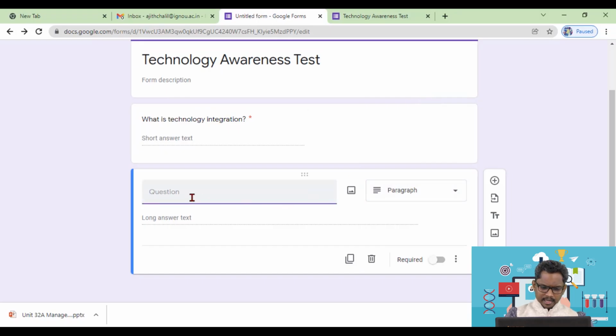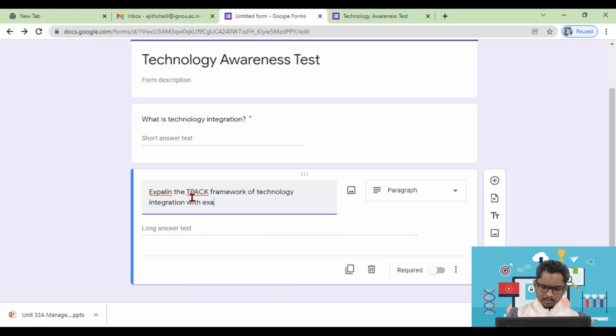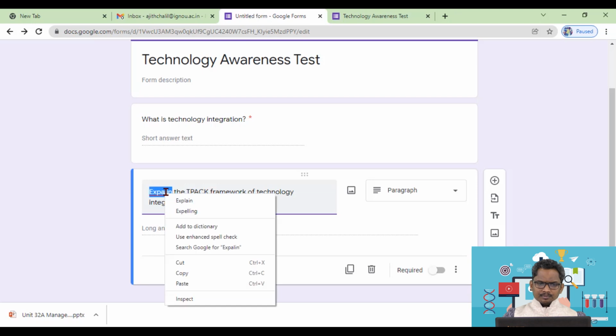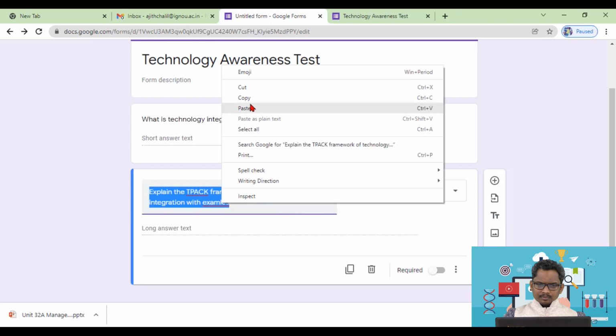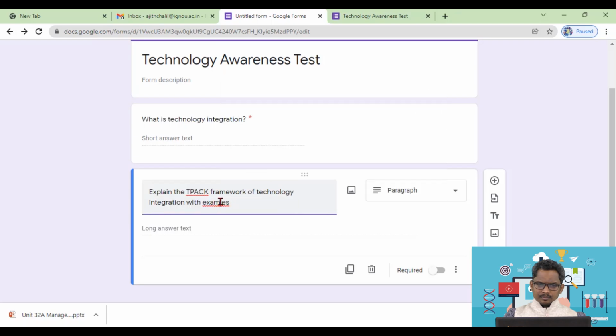I'll type: Explain the TPACK framework of technology integration with examples. So friends, this is the question, an essay type question.